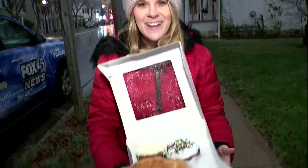So all these pastries here explain what we could see falling from the sky and what we are seeing here this morning. Better cover these up, guys, so they don't get wet. What donut would you pick? The snow one, the sleet one, or the freezing rain one? What do you all think?